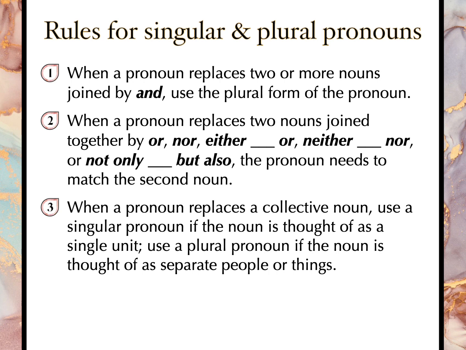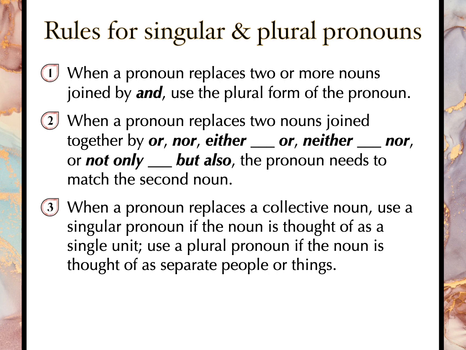All right, if you're wondering what on earth a collective noun is, it's a word used for a group of people or things. The word team, for example. Team refers to a group of people that are doing something together. Or a word like herd, like a herd of cattle. Or the collective noun for a group of crows is actually murder, which cracks me up. A murder of crows.